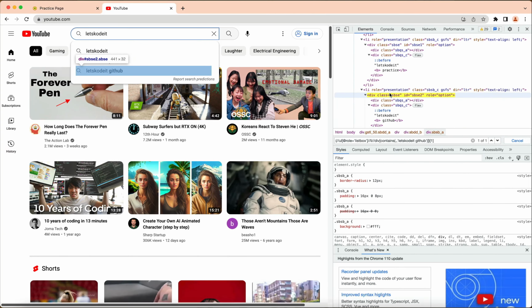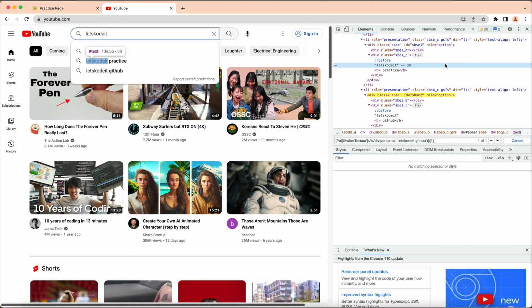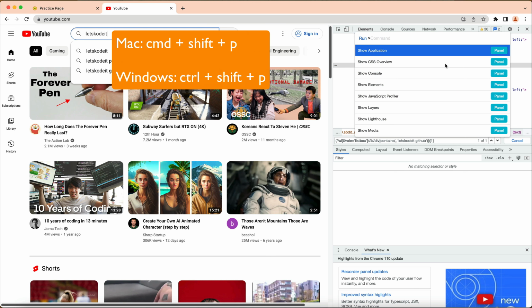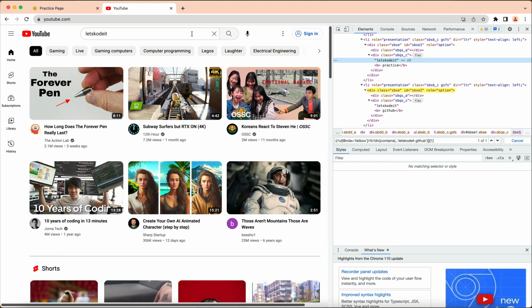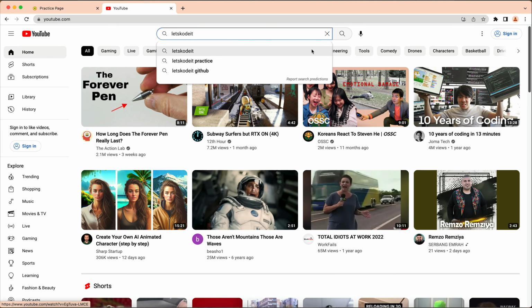Pretty easy, right? Obviously, we're not learning how to build XPath here. We're learning how to inspect disappearing elements. And on YouTube as well, we saw how easily we can freeze the list of items and inspect them, build the XPath. We can take whatever amount of time we need and it just works perfectly fine. Now, the only thing with this option is, again, make sure you go back to that emulate option, Command Shift P or Control Shift P, type focus, and then select do not emulate a focused page. So put it back to its original state so that your website can work, right?